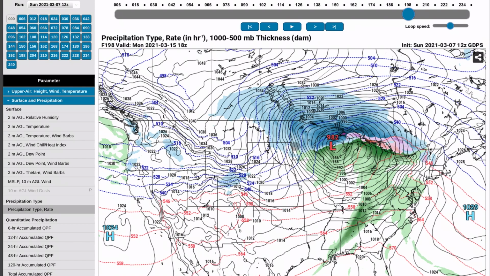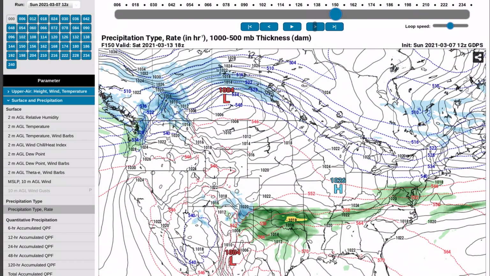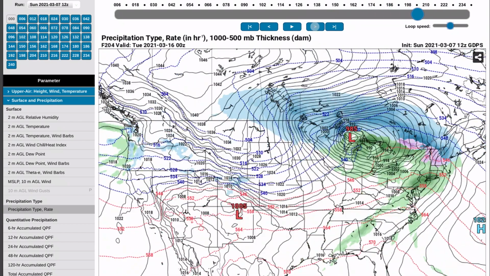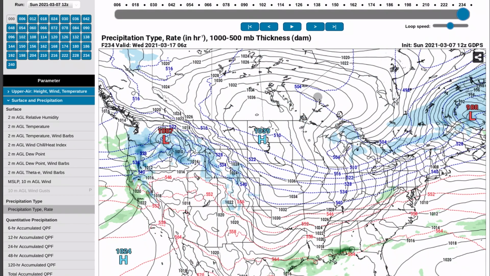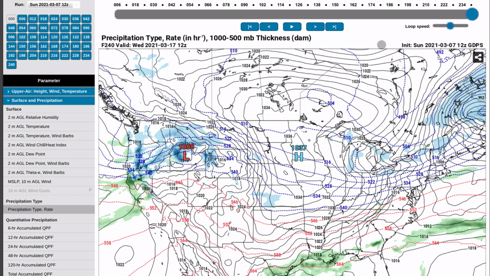Blizzard conditions likely in this scenario, as those winds and isobars here are very close together. That is definitely some blizzard conditions there. So in that scenario, mostly rain, but the northern tier will see some snow.